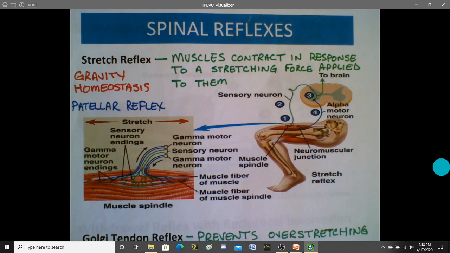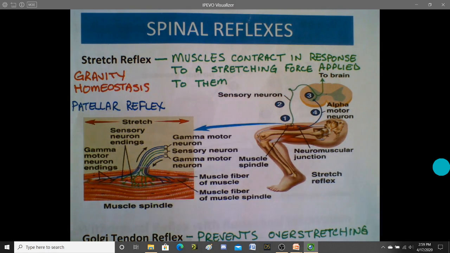So what's going to happen is you're going to have some kind of stretching force on the muscle. That information is going to be relayed to your spinal cord, and then your spinal cord will invoke a spinal stretch reflex to relax that muscle so it doesn't get damaged.